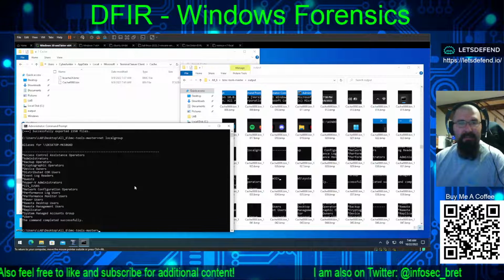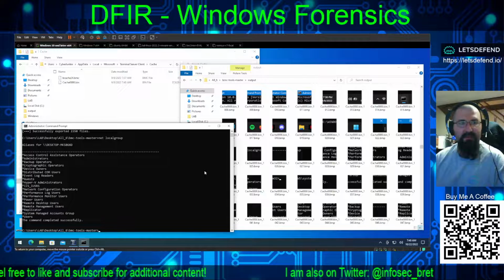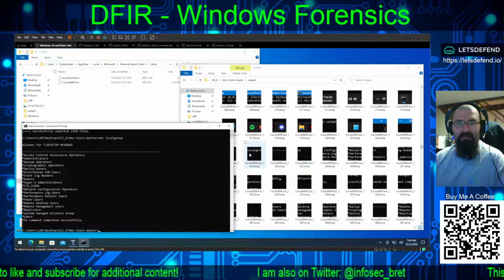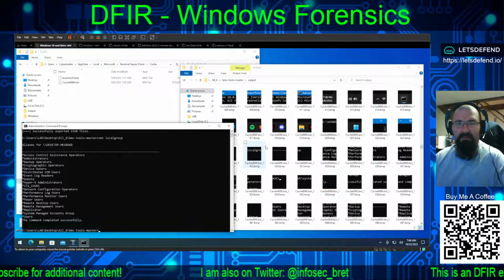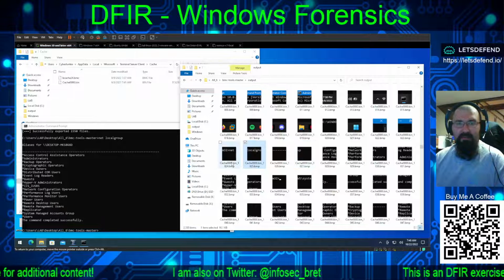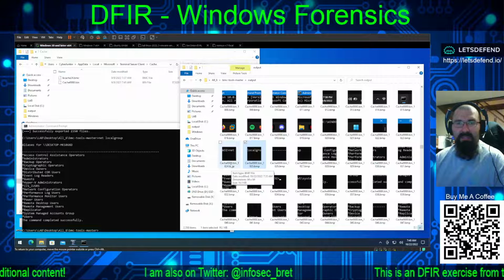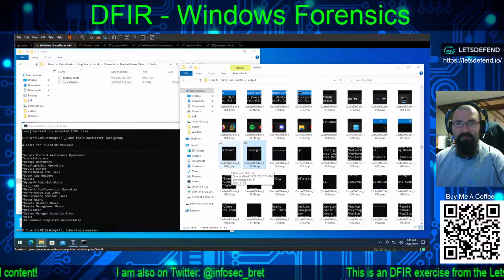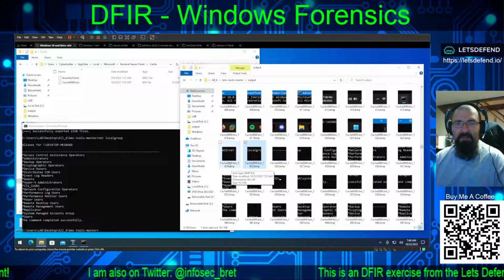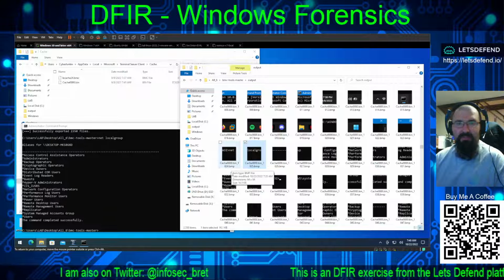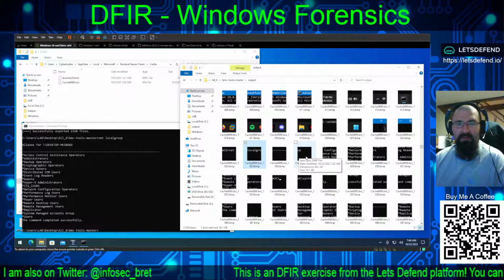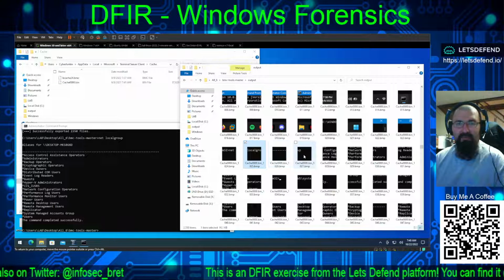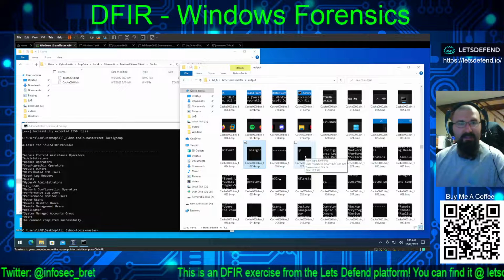Does that, yeah, that looks like it matches. So if you follow through, starting with image 1024, 1025, 1027.